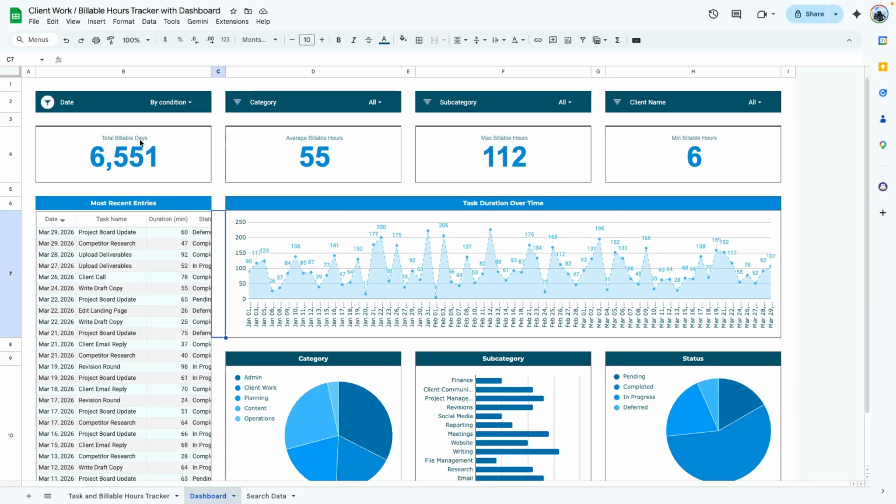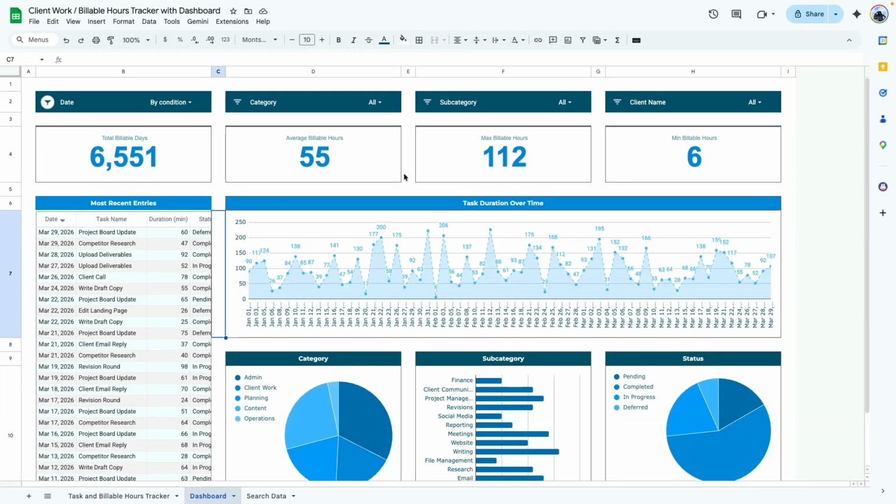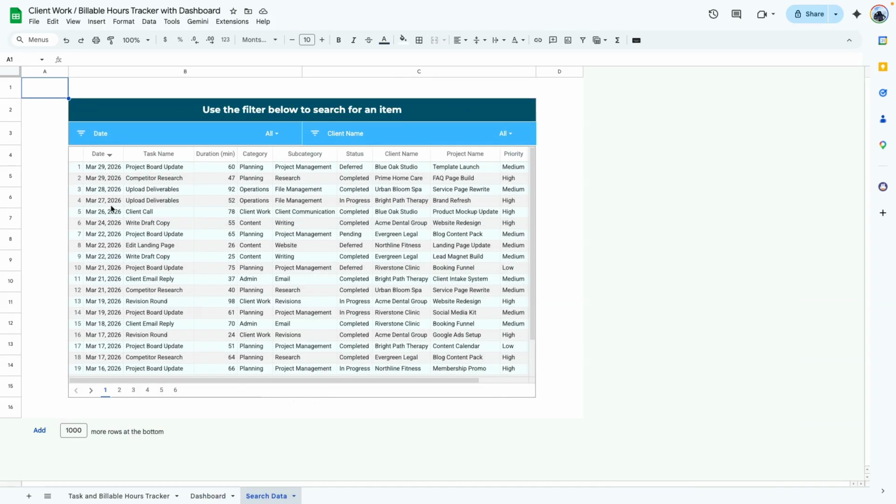So now it says it's still hours here, but if you change this to days, then these values would make more sense. So I have total, average, max, and min. Again, these are fixed. The only thing you can change it to is median and count. But aside from that, this is all we have when it comes to these KPI values. Same thing for the search data. It doesn't really change much. It works the same way as the one for currency.